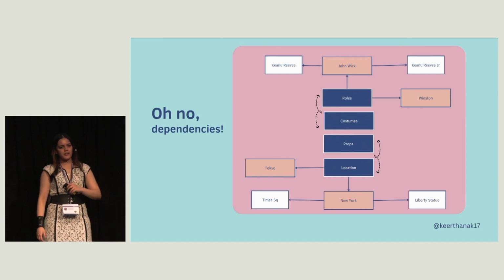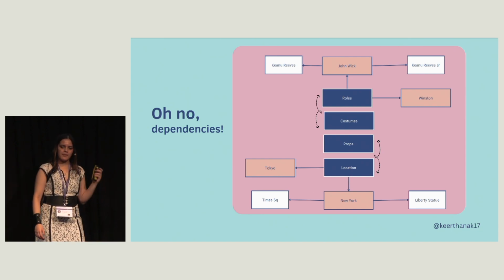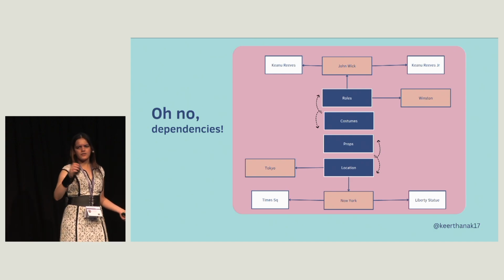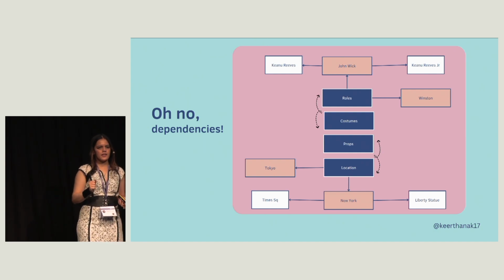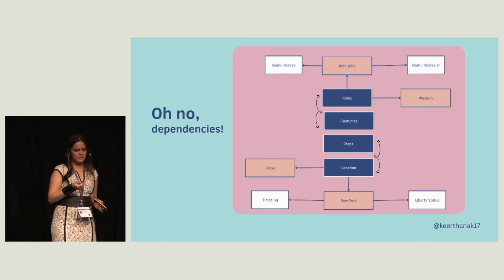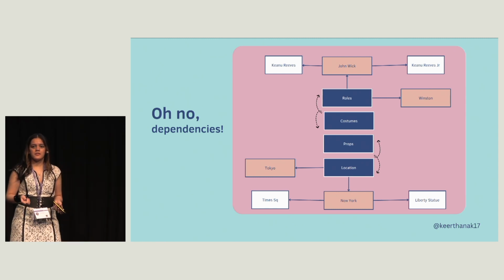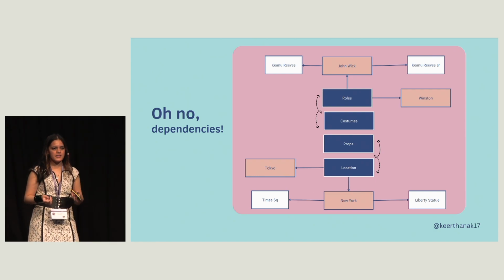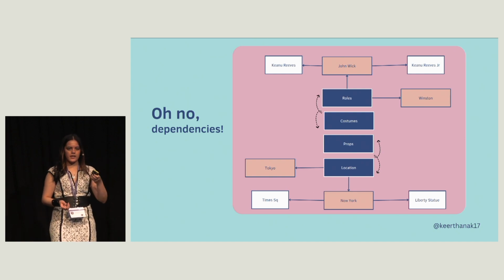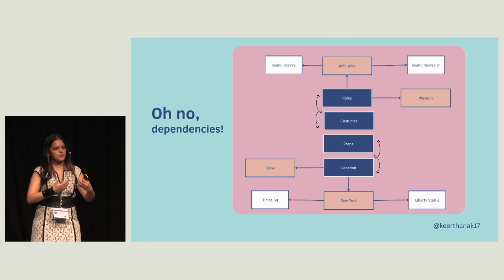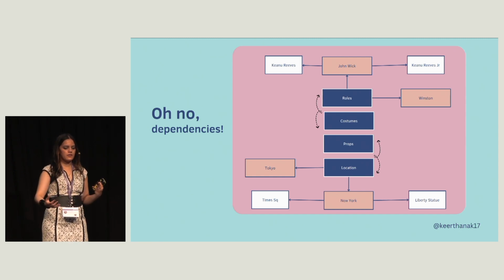So we go back to how things were perfect in my application when I introduced Redux, right? Everything was independent. If I wanted to change versions, I could change only the locations, only the roles, and it was all perfect. But then you realize some things have interdependencies. So for example, once the role changes, we have to change the costumes. It makes no sense to have the costumes for Winston or the costumes for John Wick if I change John Wick from being played by Keanu Reeves to Halle Berry, right? So there are some dependencies between these data. They are not completely independent of each other.